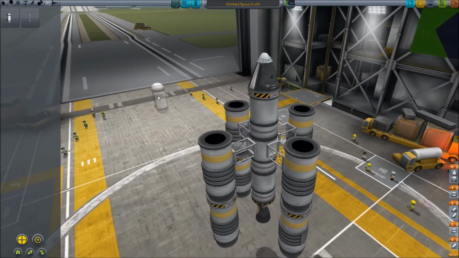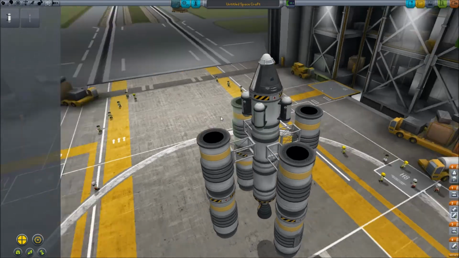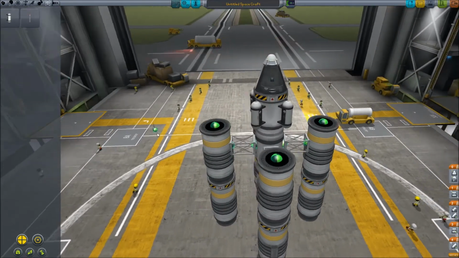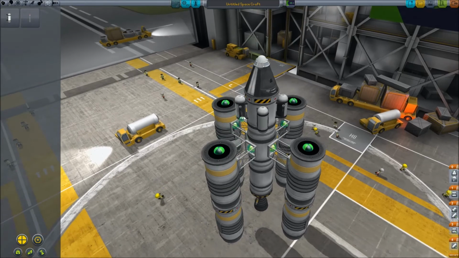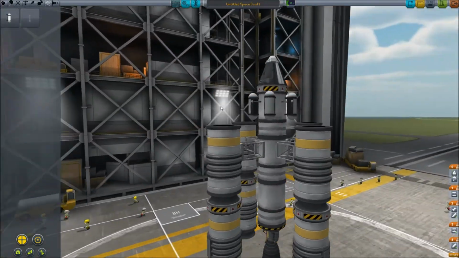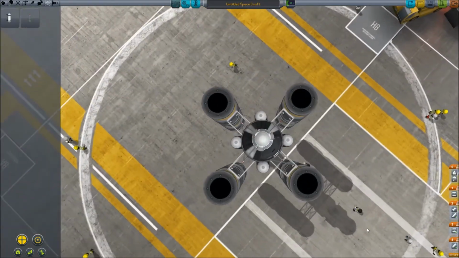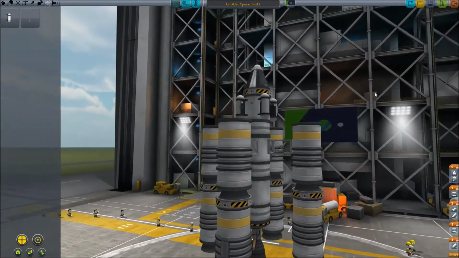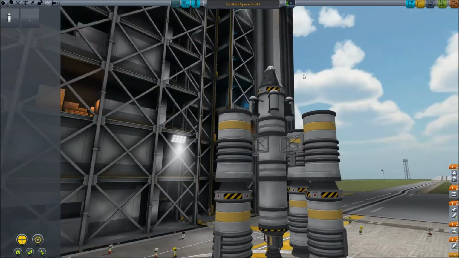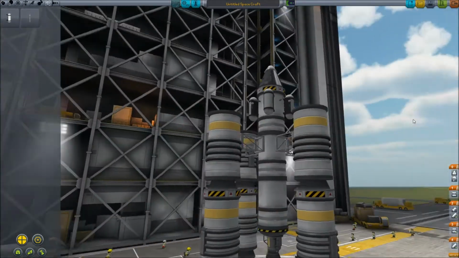So let's grab these mystery goo containers, plug them down like this, so we can experiment with the jelly. And let's plop in our antennas so, if we want, we can transmit the research results back to Kerbal, which is also pretty good. And yeah, I think that's this design done with.